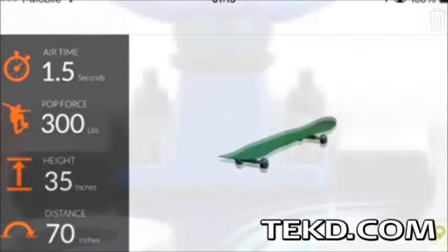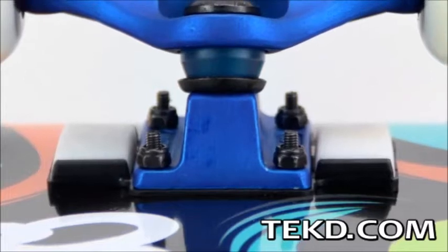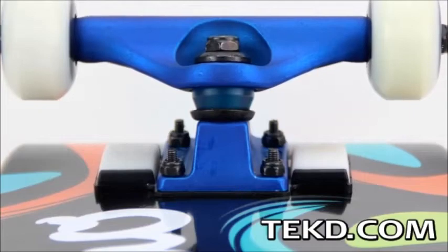The application can then visually represent the data with a 3D rendering of the trick that you can show and share on social sites. CIRMO can also make recording tricks easier on video by using the smartphone camera and then auto-trimming the video to match the tricks, saving time by eliminating unwanted video.